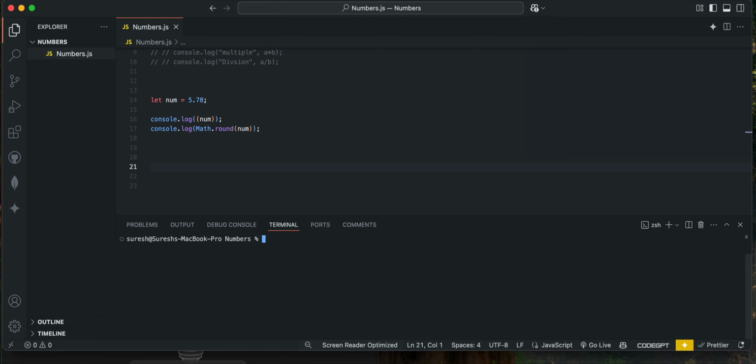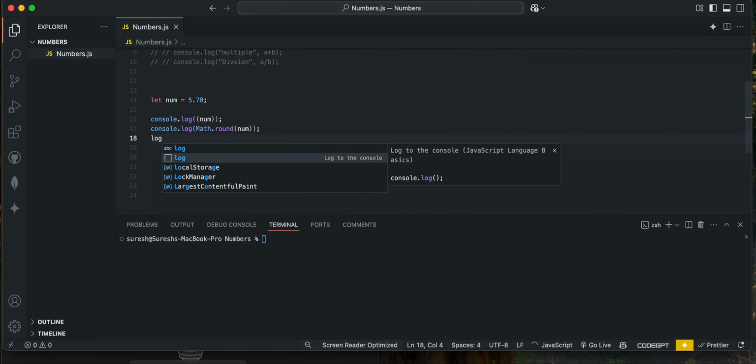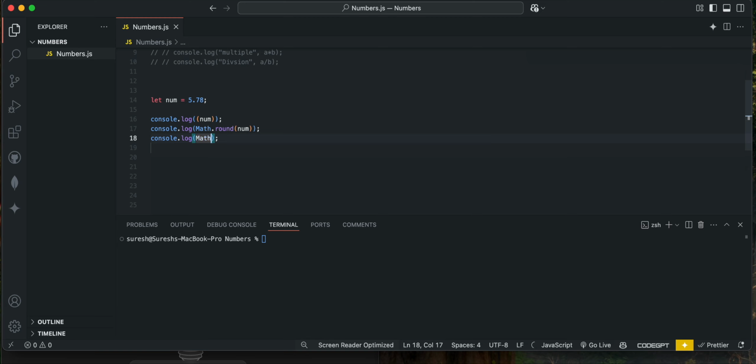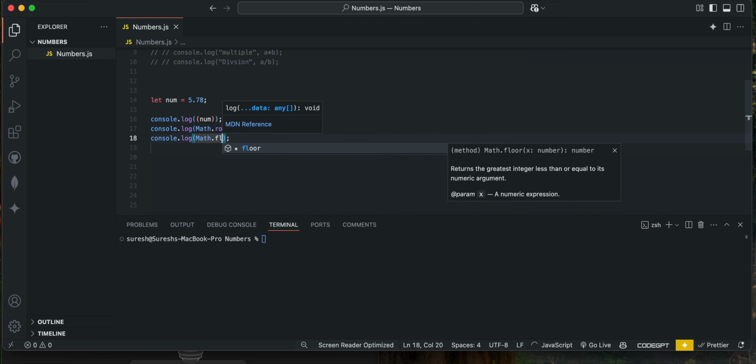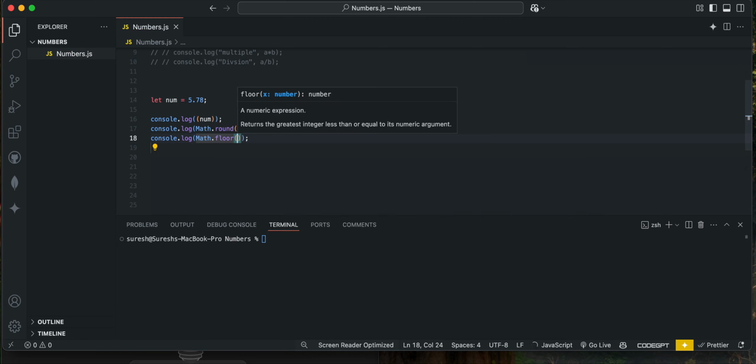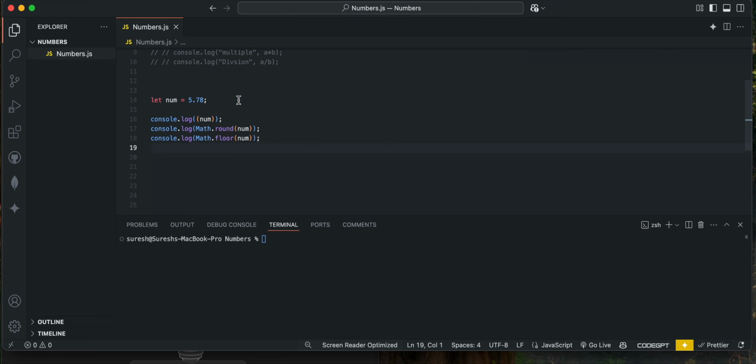Perfect. Let's clear it. If we have another function like console.log Math.floor, what will it do? It will reduce the number to the number below it. Let's run it.